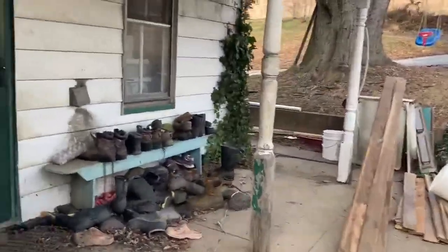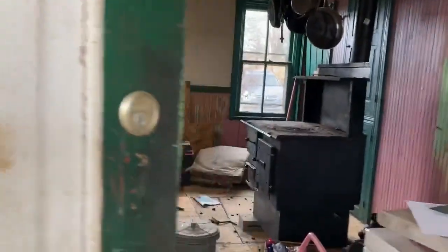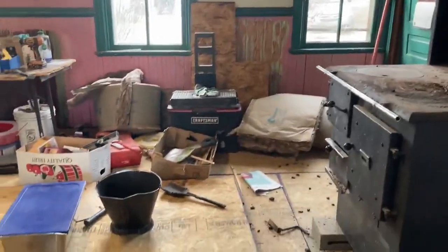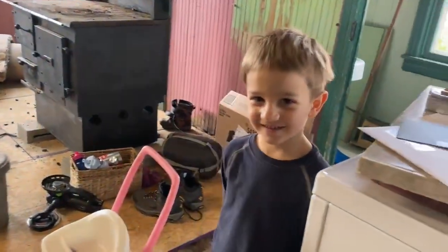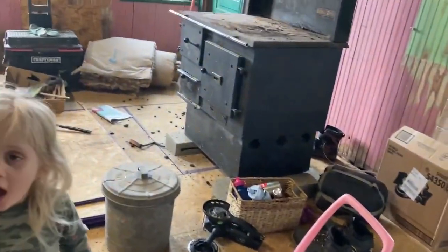All right, and I'm gonna give a quick update on our kitchen. It's slow going here, but the stove is out here, and I wish I had covered it with a tarp because it's getting dirty, but I have lots of hands to help me scrub it when it's ready to come back in. And we've got like a third of the floor covered in plywood. Did you help with that? No. You guys are just having fun playing in here, right?